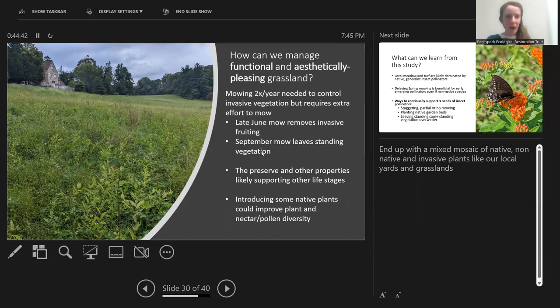There's a landscape really nearby to this one that's kind of grassland, shrubland, and it doesn't get mowed very often. And it is just overwhelmed with porcelainberry. And so in this case, we can't stop mowing, but delaying mowing at this point in the study, obviously we would need more data to say something concrete, but we're supporting a lot of early emergers by delaying mowing. I like to think that by leaving standing vegetation to overwinter, we're supporting reproduction and egg laying and leaving structure up for habitat.